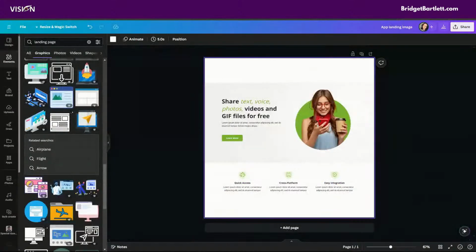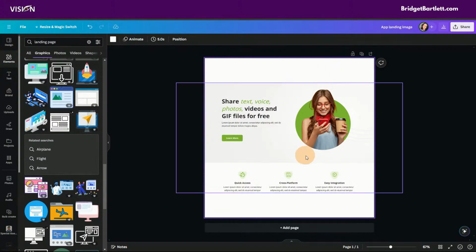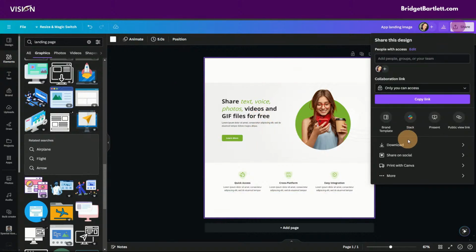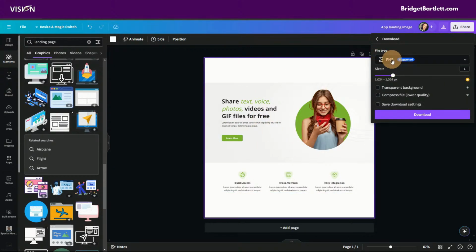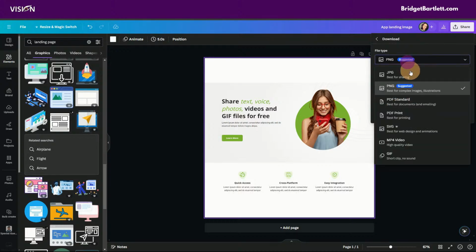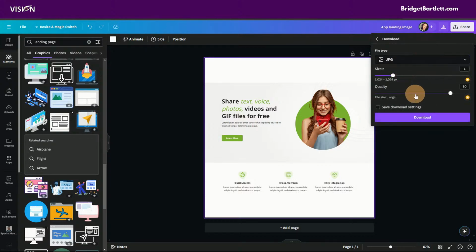Okay. But again, of course, you may be a better designer than me, and you're like, that's crazy. Do whatever you want to. I'm just telling you that from my experience, this is what I prefer. Okay, so I'm just going to line up that image there, and then of course I'm going to click download. I'm going to choose PNG, which is going to be the best quality, but it is going to be the highest image size. So what you could do is compress lower quality, or you could choose a JPEG file because we certainly don't want our images to be too large. And then you can click download.